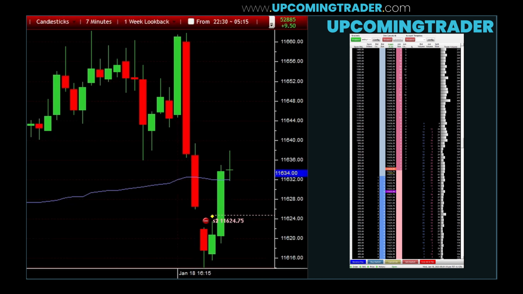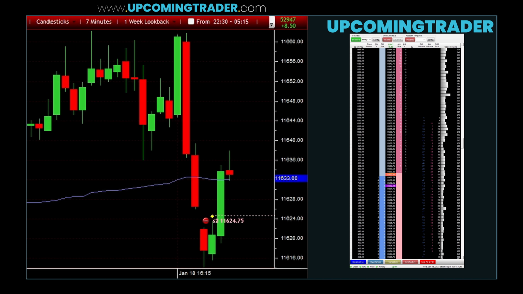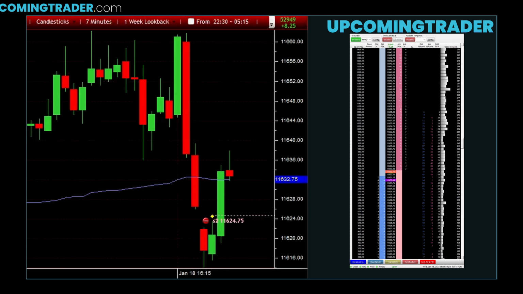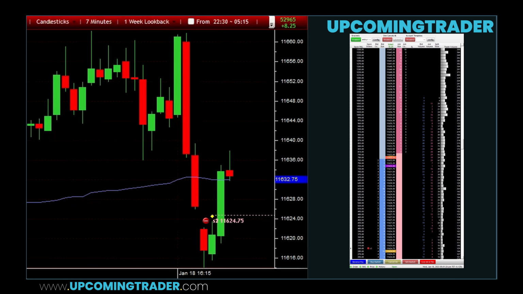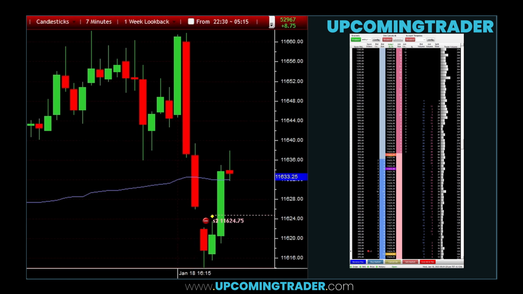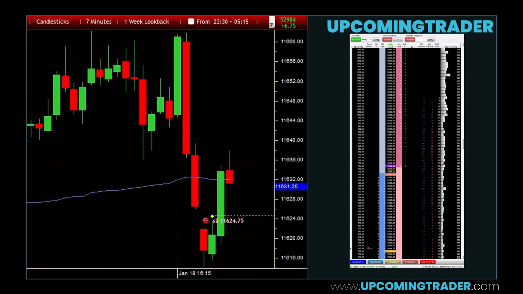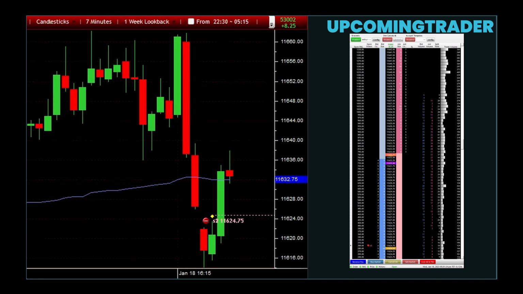By paying attention to the volume associated with these chart patterns, we can gain greater confidence in our trades and make more informed decisions. Watching how volume behaves around these classic chart patterns helps us confirm whether a trend is likely to continue or reverse, giving us a significant edge in our trading strategies. For example, if we see a bullish engulfing pattern with high volume, that is a very strong signal to buy.